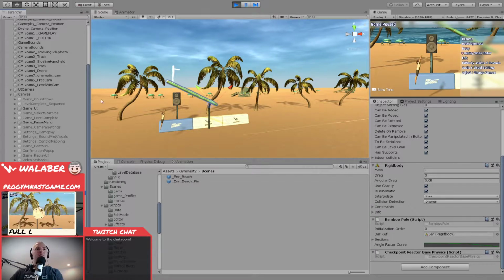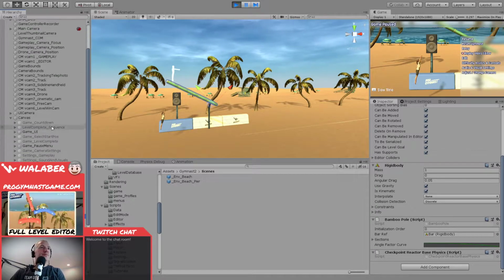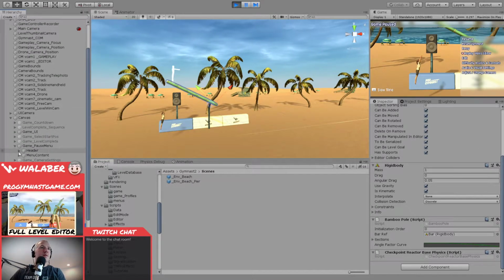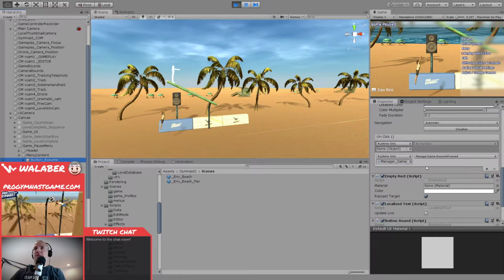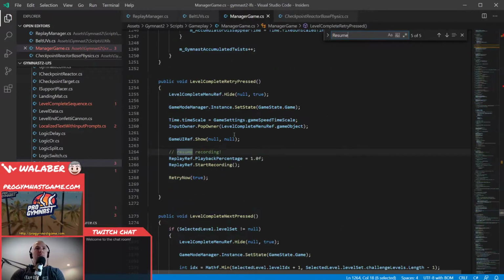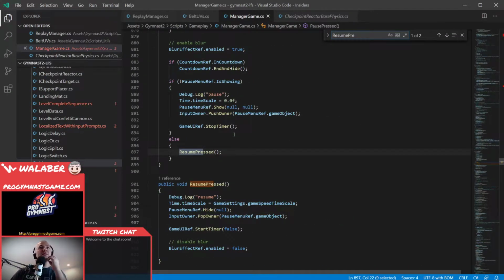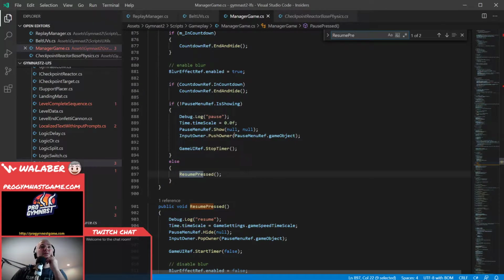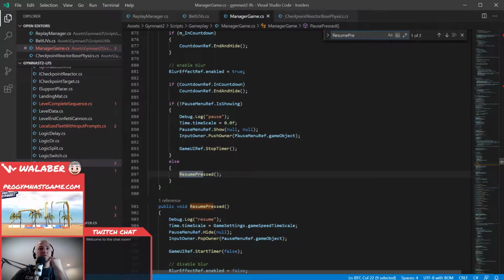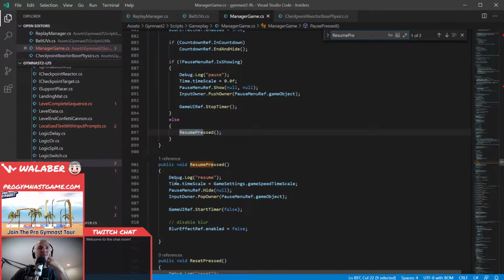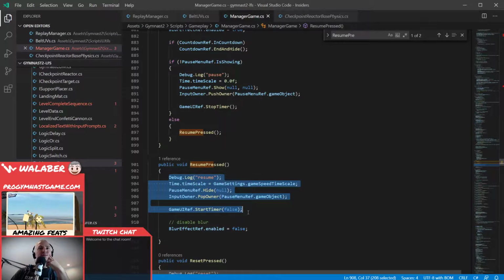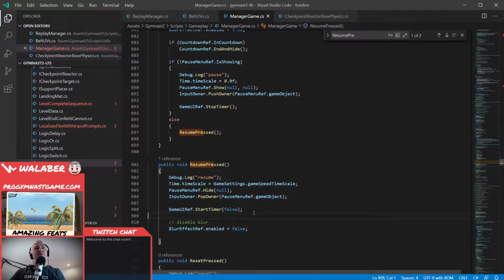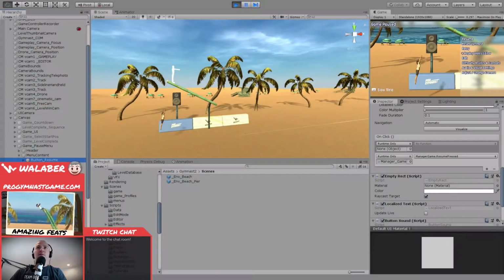Right, we're in the pause menu. And the resume button calls resume pressed. Right, which basically just brings things back. Okay.